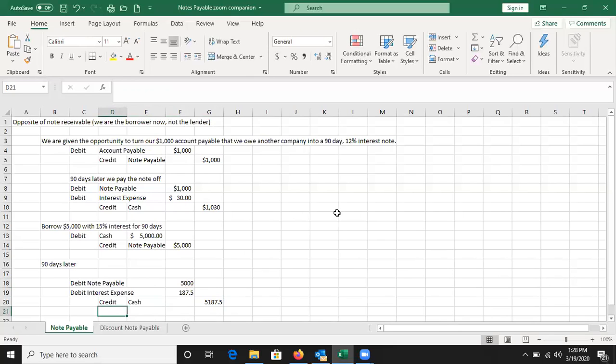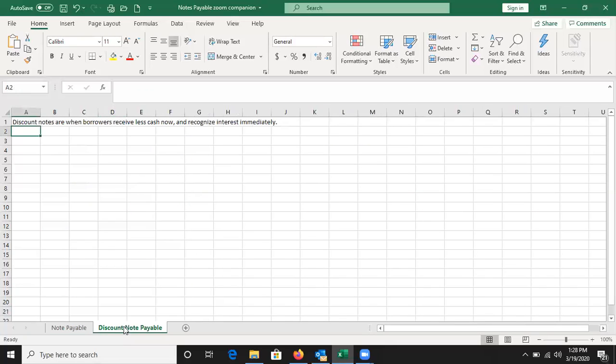We actually jumped the ship earlier, and we talked about notes receivable. We could have just waited to talk about notes receivable here and do a comparison, but we already talked about note receivable, so we're not going to talk about it again. Now, the next topic with note payable, the last real meaty topic of this chapter, is something called a discount note payable. And a discount note payable is basically you receive a note, you borrow money up front, but you actually recognize the interest immediately and you receive a discounted amount of cash.